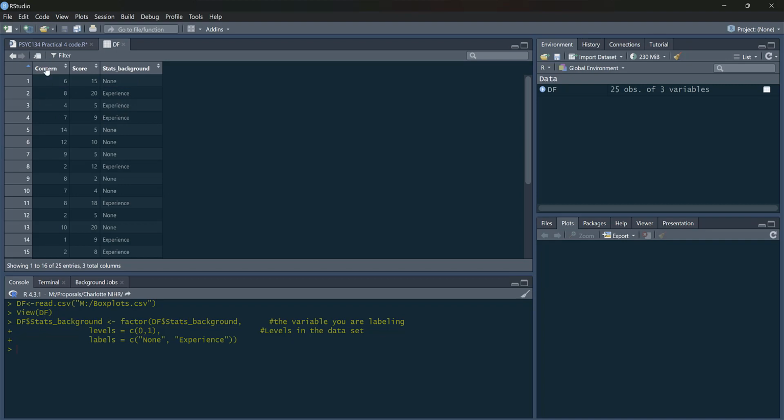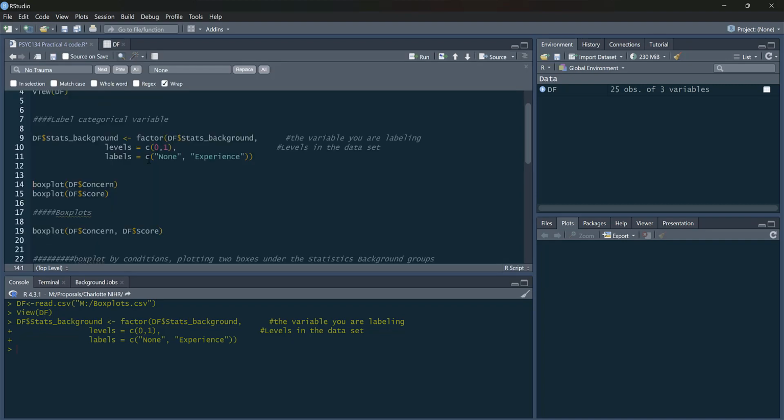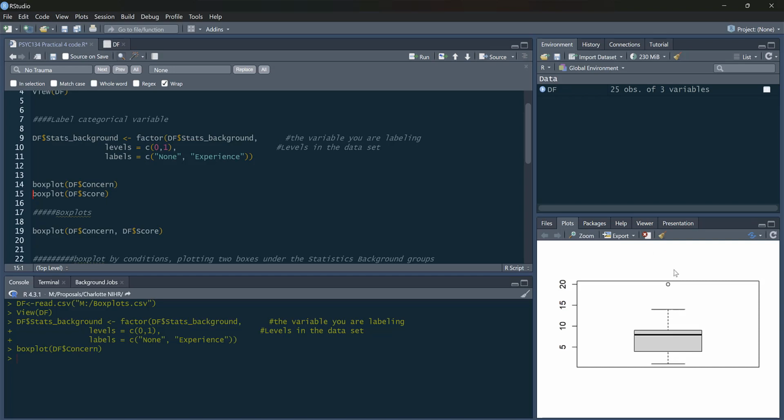So we're going to produce some box plots for these sets of scores. Doing box plots in R is incredibly easy to do. In base R, we have our boxplot command. So we just ask for the box plot of the concern variable from my data frame, which I've just called df. So you can just run that. And there we go. We're getting a really straightforward box plot. Not particularly inspiring or interesting, but we can see it plots us our box plot. We seem to have one outlier here as well. And then that's just the score and the test on the axis.